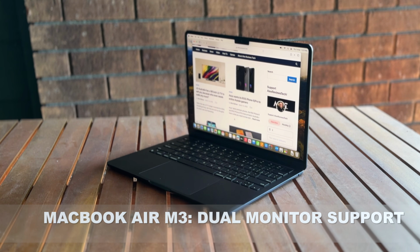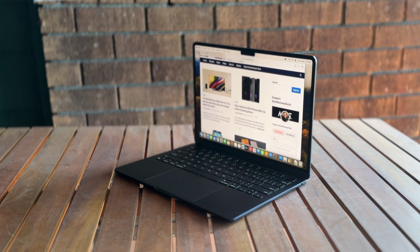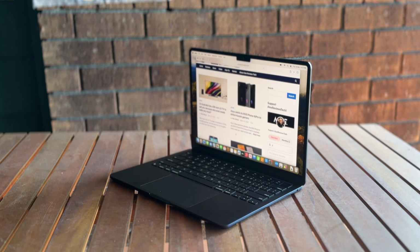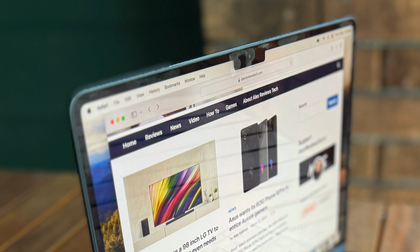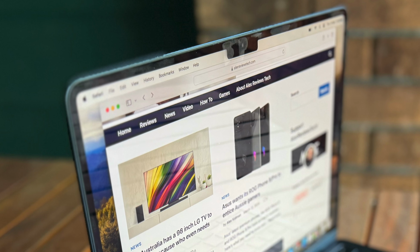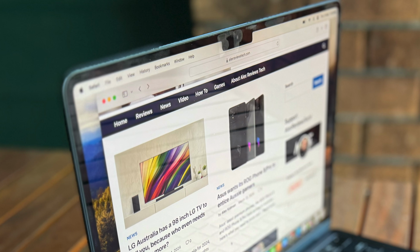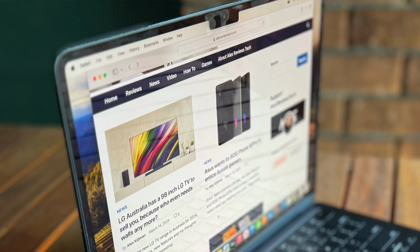And that always felt like a very sketchy kind of reasoning on Apple's part to me. Turns out it was, because the M3 MacBook Air can do dual monitors. It's natively supported. There are, of course, third-party workarounds for the older Apple Silicon MacBook Air models. And the fact that Apple's chosen to put it in here is really interesting. Obviously, if you need it, great.